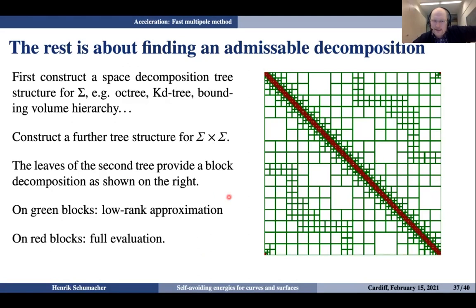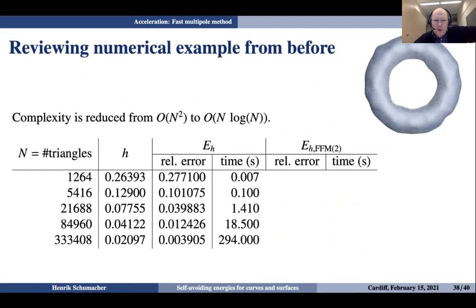And I just like to mention that these are techniques from, for example, computer graphics, where you take your geometry and use some hierarchical clustering technique to find small patches on curves or surfaces, and to figure out what would be a good block decomposition. This is quite complicated. I don't like to go into detail, but I would like to show you what the effect of this method is. Basically, just for computing the energy, if you have n triangles or n edges for a curve, just computing the energy naively would take you n squared time units. And due to this hierarchical clustering, there are many binary trees involved. That's why you can trade one n for a log n. And in computer graphics, they say log n equals 10. So this is basically O of n. And we actually see that.